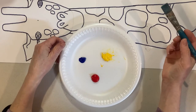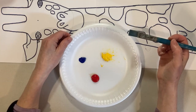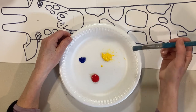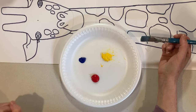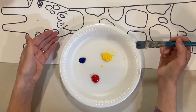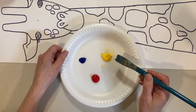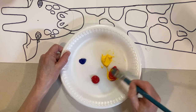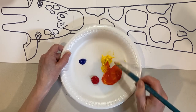Now, in the kit that some of you may have bought for this project, we just have red, yellow, blue, and white paint. So that's what I'm going to use to paint this giraffe. If you have your own paint at home and you want to use different colors, that's fine. But these are the primary colors, and you should be able to make all the other colors from these colors. So I'm going to start by taking some of my yellow and a little bit of red, not too much red, mostly yellow, and make an orange.